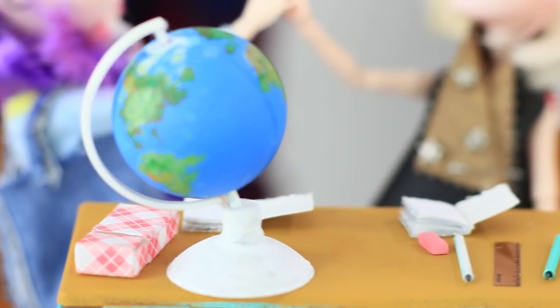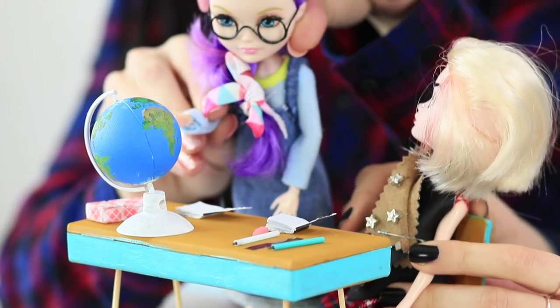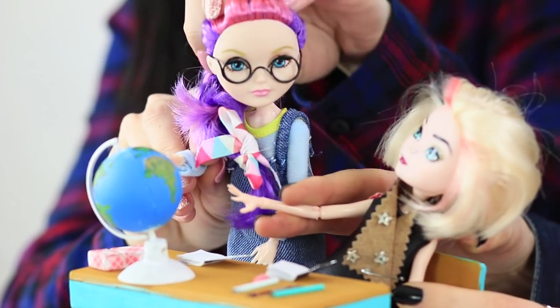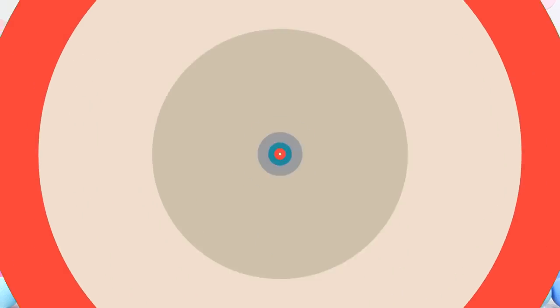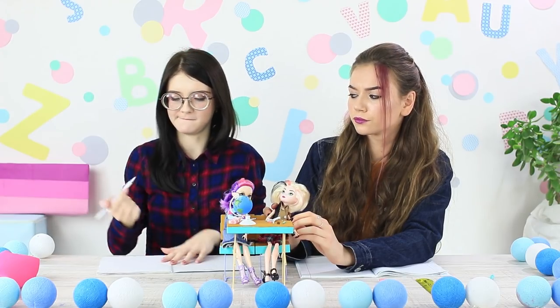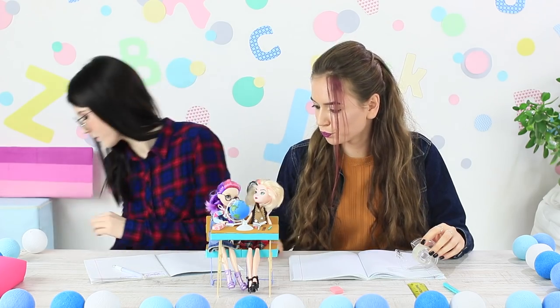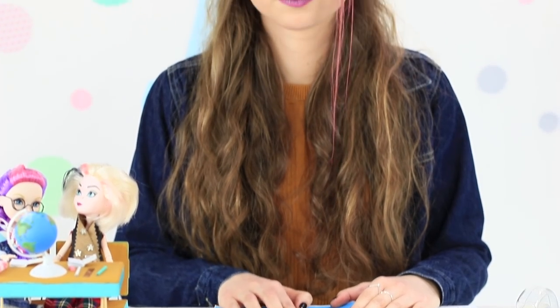This tiny globe, created by magic, somehow managed to impress even cold-hearted Rachel! That's amazing — knowledge is power! And our beloved dolls can study geography! Let's see, where's Barbie Land located? Christy's committed to making good grades and she reminds us all that school is for studying. But Rachel disagrees — she dislikes studying and she hates know-it-alls, so she seals Christy's notebook with tape! Now let's see you try and learn, smarty pants!